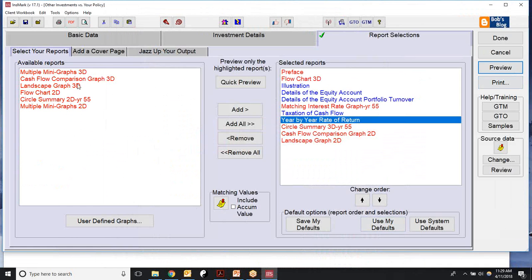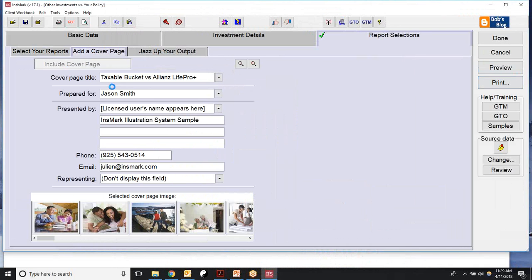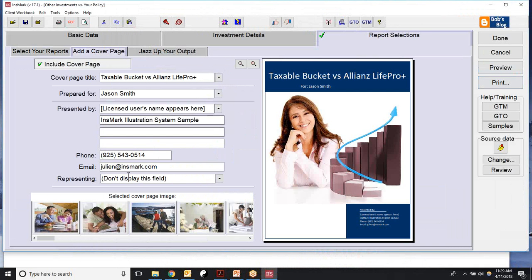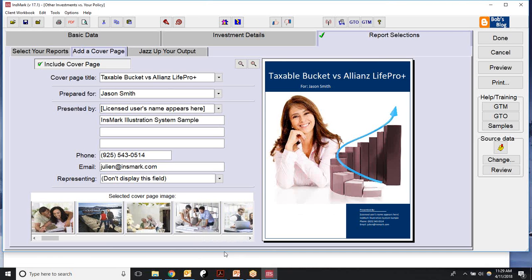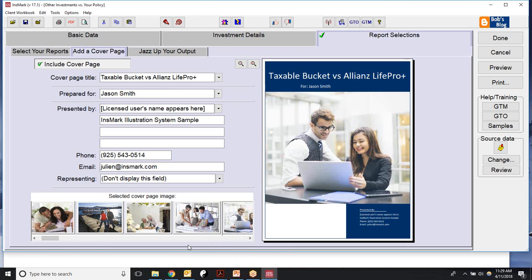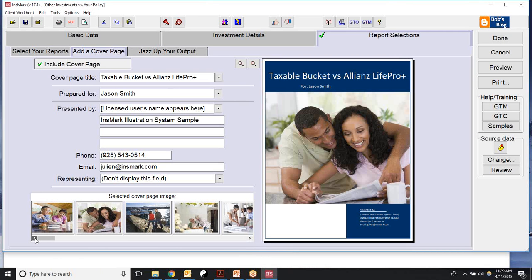So you can also add a cover page right here. Okay, you can change the title of the cover page. You can customize it. See, this person happens to be Jason Smith, so I'm probably not going to pick a lady as a report cover, or different report selections, cover page.